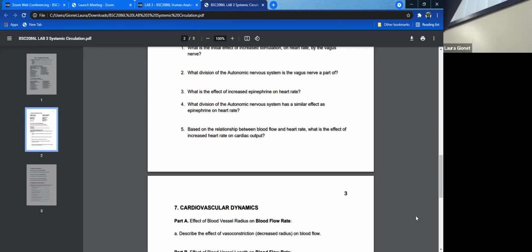And so you might be asked, what is the effect of increased sympathetic or parasympathetic stimulation on heart rate? Or what would be the effect of epinephrine binding here? Or, you should know acetylcholine is used by the parasympathetic division. But most questions you're going to come across just ask you about increasing or decreasing parasympathetic stimulation. What effect does it have on heart rate? Maybe cardiac output, that's a fair question. And even blood pressure.